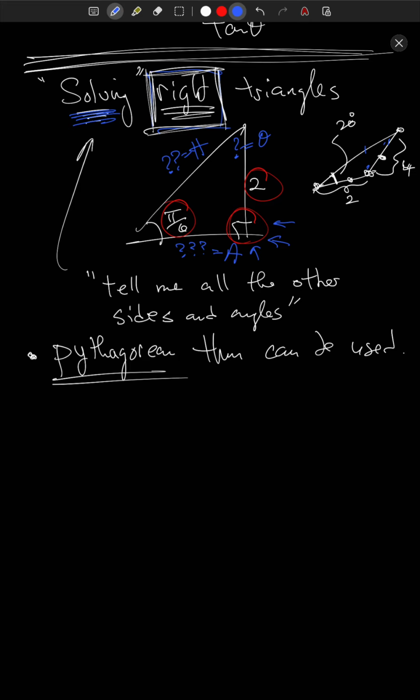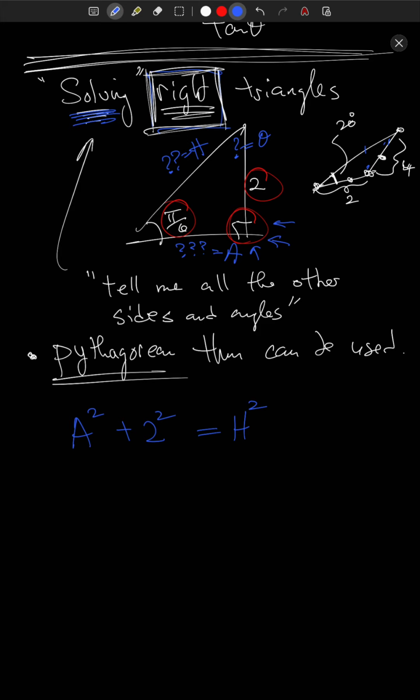If we did want to use the Pythagorean theorem, we know that A squared plus 2 squared is equal to H squared. What that tells me is that if I figure out A, I have automatically figured out H, and vice versa. If I figure out H, I automatically have figured out A. Because if I know one of them, let's say I figured out A was 7, then I know H squared is 7 squared plus 2 squared, and I've got H immediately. So that's the power of the Pythagorean theorem in this situation.